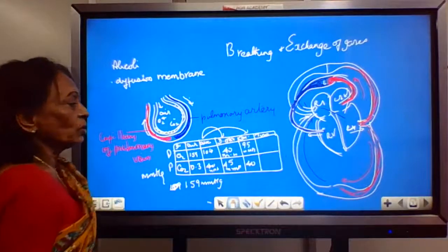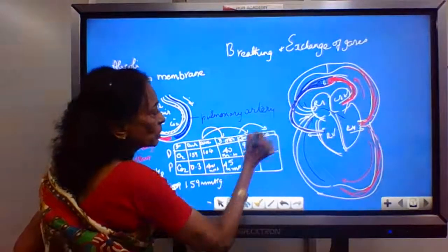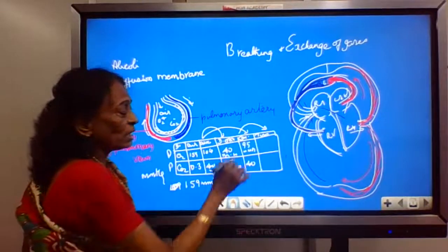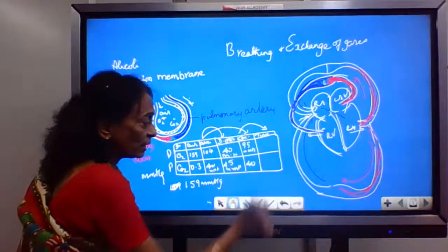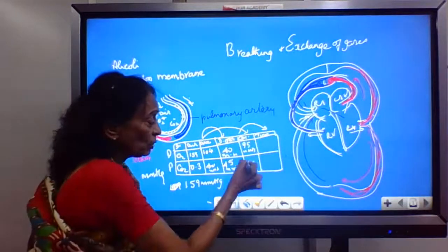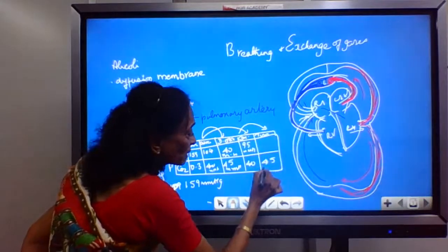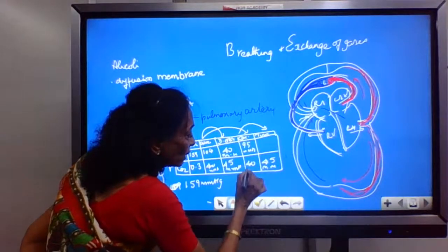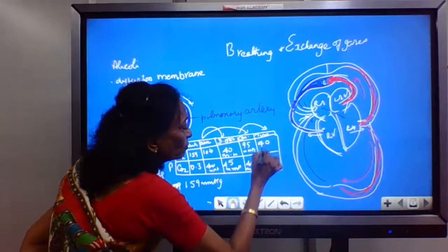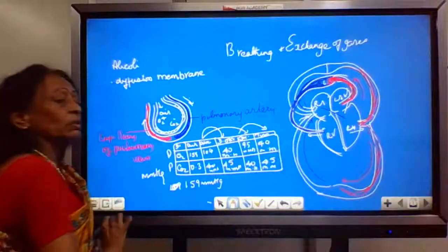Okay, now from where does the oxygenated blood go? Oxygenated blood goes to the tissue. The tissue receives the oxygen, so automatically the oxygen level in the tissue should be lesser than 95. And it will release carbon dioxide, so the CO2 level in the tissue will be more. This number is a must for you because it is all given in mmHg. So this will become 40 mmHg. This is the average data given in your book.